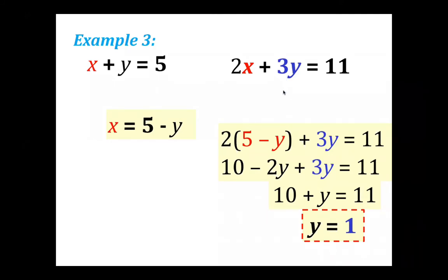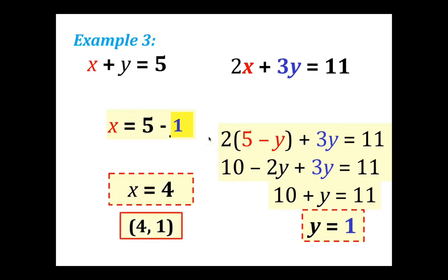Now that we have our y value, we can go ahead and plug it into one of the original equations to solve for x. I'll actually plug it into x equals 5 minus y, since it technically is still an original equation, it's just rearranged to be equal to x. So that would give you x equals 5 minus 1, and you can simplify that to x equals 4. And now you have both your x and y values. You can set these into an ordered pair for your solution. That would be (4, 1).